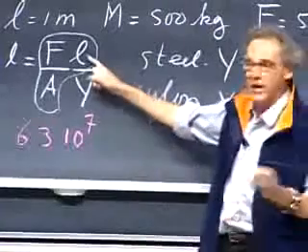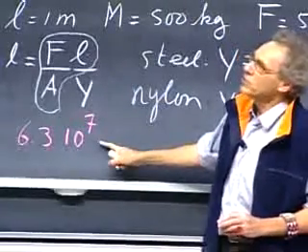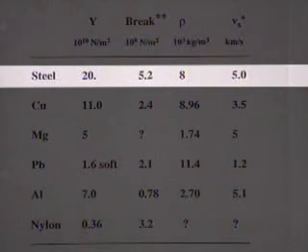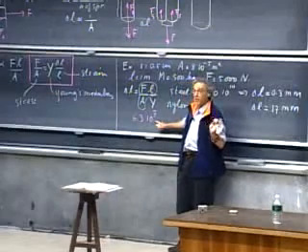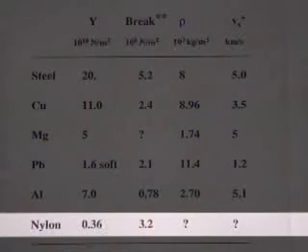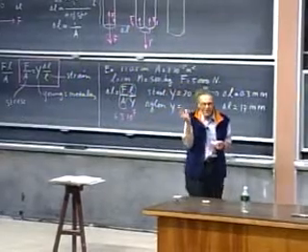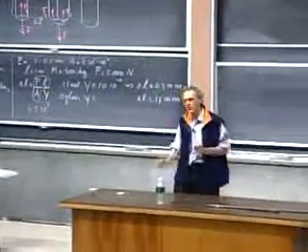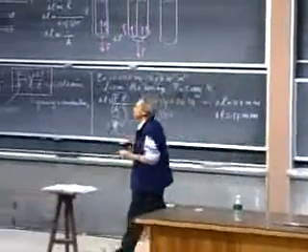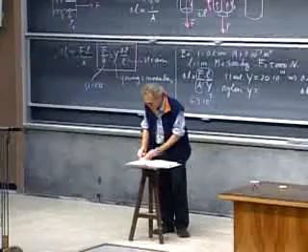If we take the case that we have here, the steel rod, for which F over A is 6.3 times 10 to the 7th, because L is 1, remember, then you can look there under steel that it wouldn't break. We would be very safe, because it wouldn't break until F over A becomes 5 times 10 to the 8th. And so we're a factor of 10 away from that. There's no problem. Even nylon would be very safe, because that wouldn't break until the stress is 3 times 10 to the 8th. However, if we made the bar out of aluminum, then you're very close to this number, 6.3 times 10 to the 7th. And so if you add a little bit more mass than 500 kilograms, your aluminum bar would break. So you see the properties of these metals are very, very different indeed.